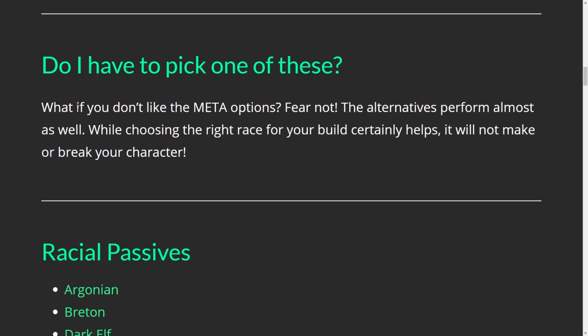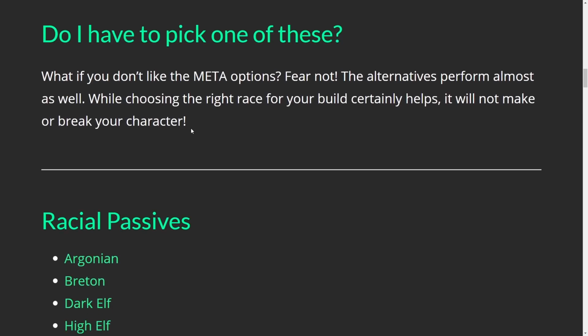Do you have to pick one of these? No. Remember, these will not make or break your character, but they will make your life easier. It will be easier to hit those damage goals that you want to hit. It'll be easier to maintain your magicka, or it'll be easier not to die on your tank. The difference is noticeable, but it's not so incredible that your character is broken without the right race.